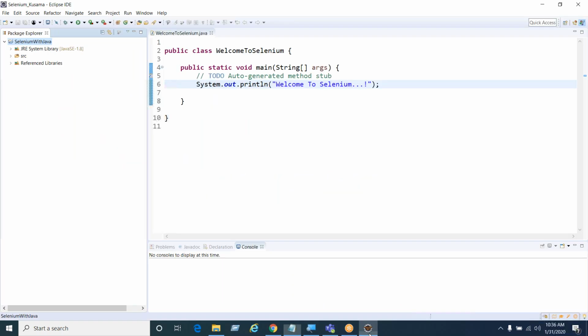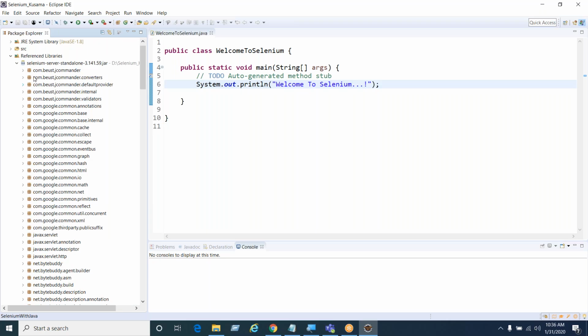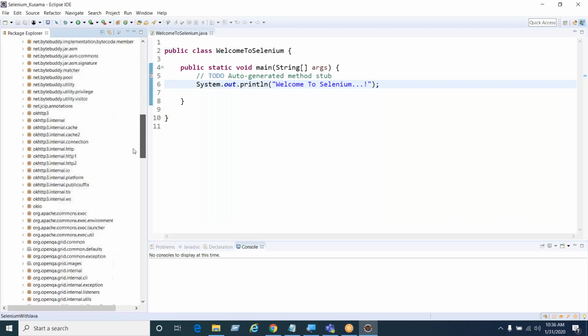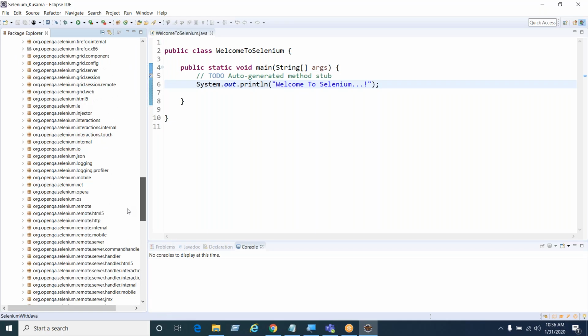See, if you go and see the expansion of the Selenium standalone server jar, just click on this arrow mark. Now see, each and every thing: this is one package, this is one package. So the Selenium people provided a number of packages like this.